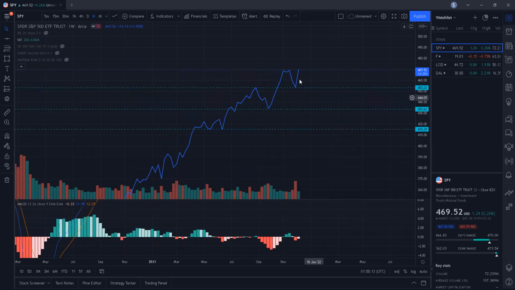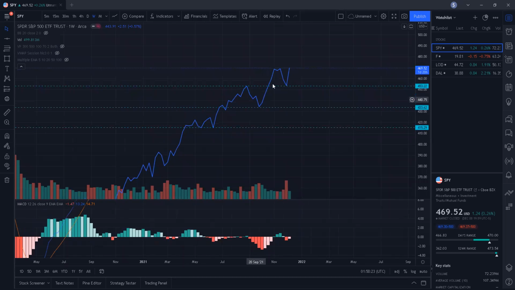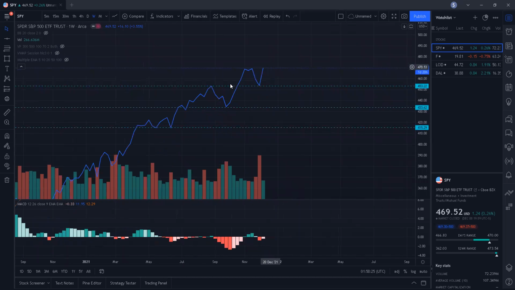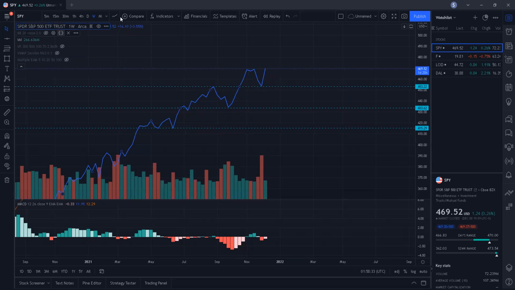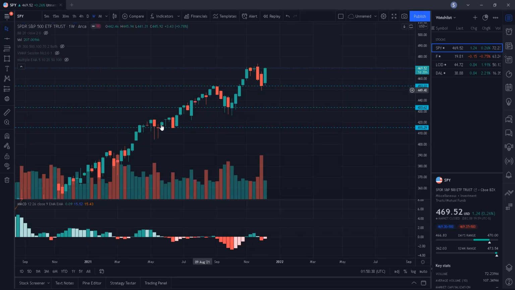Something absolutely outlandish in the stock market would have to happen for SPY to drop to this level. I like to look at support and resistance levels as peaks and valleys. Where does the price peak and where does the price valley? We see a valley here and a peak here. If we switch this back to a candlestick chart, we can actually see where the price has bounced and respected these levels.